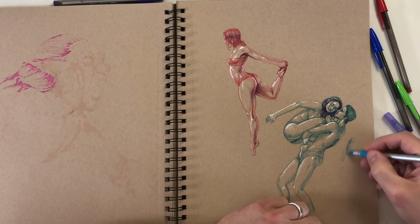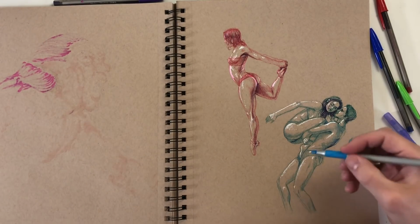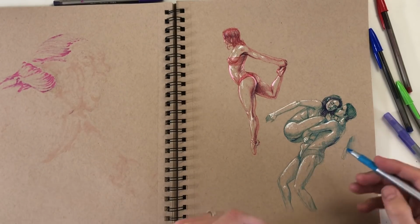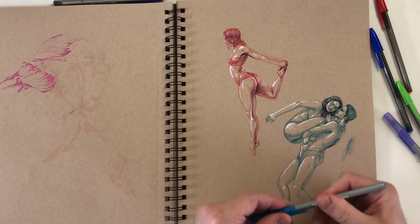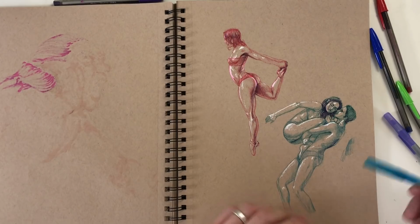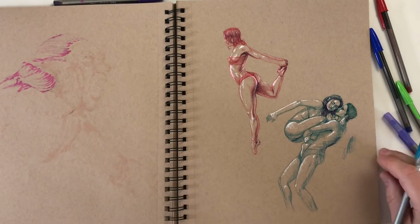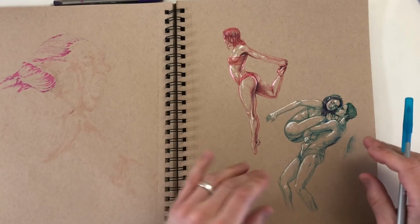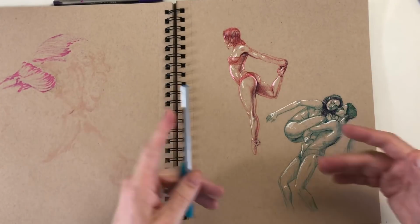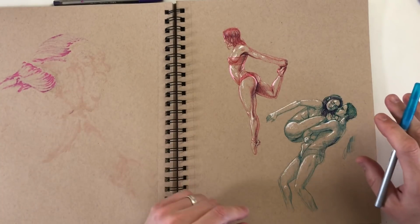So actually, what's funny is I feel like I wouldn't prefer one or the other. I like to kind of use them both. After I've gone through these sketches, I think they each have their strength, and since they're only $2.39, it's not like you're breaking the bank to have multiple sets of these to mix. And they're really fun to draw with. Like I said in the previous sketchbook tour, I'm having a blast drawing with these. I like using the colors. They're monochromatic. I only normally use a couple of colors, and it just has a real strong aesthetic to it.